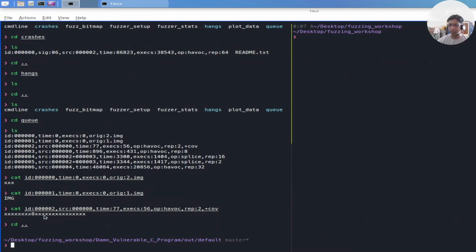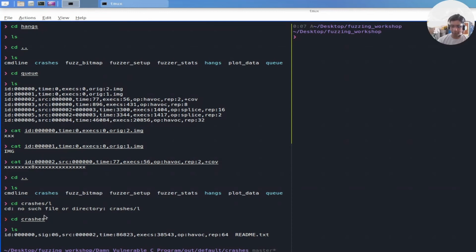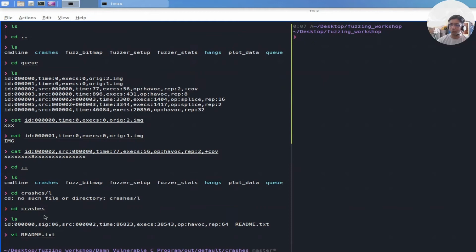And if you go to the crashes folder, you will notice that there is one README.txt file. What happens is that when you run the fuzzer, it will save the command line to this file so that you know what command line you have given. Like in various software, you need to use various parameters, so sometimes you forget which parameter you have used. In that case, you can open this file and notice the exact parameter which has been passed to the program. So this is very useful. This is the structure of the output directory. And with that, let's move to the next part.